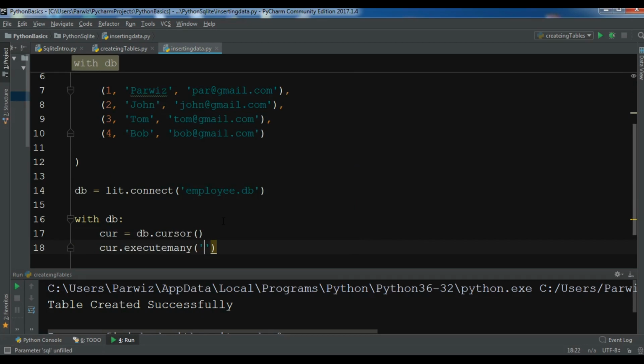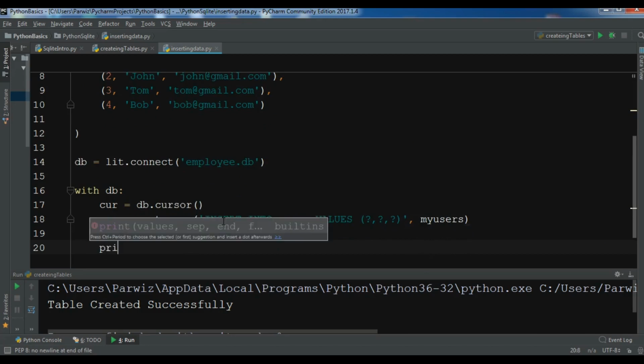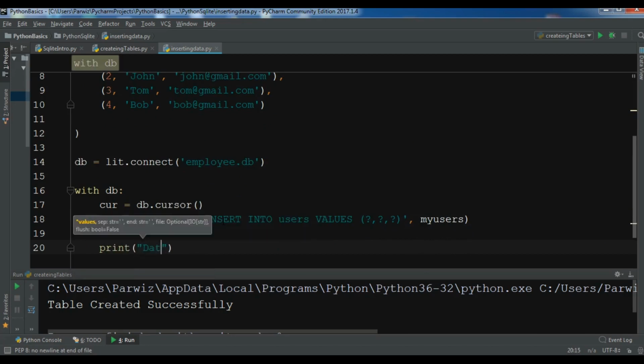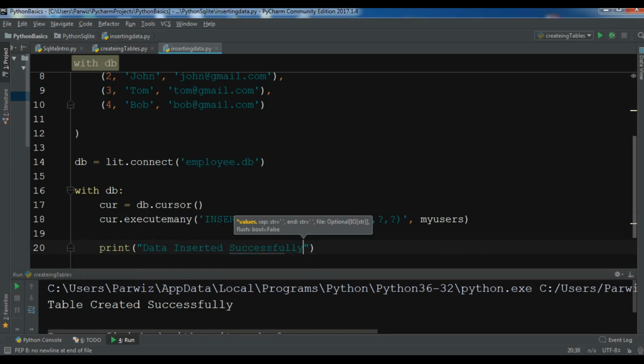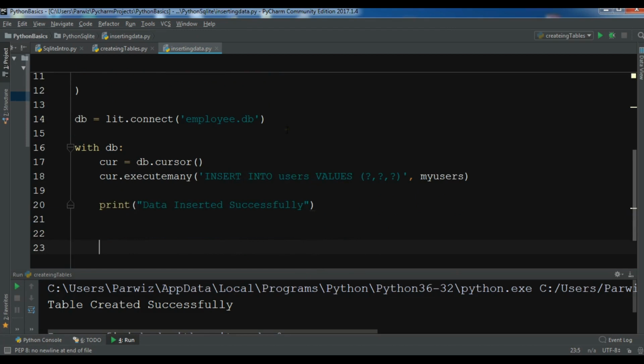Now in here we need to insert, so insert into users, the values, and for the values I want to give it some placeholders, like this, and the data is my users, and you need to print data inserted successfully. Okay, now let me just run this.